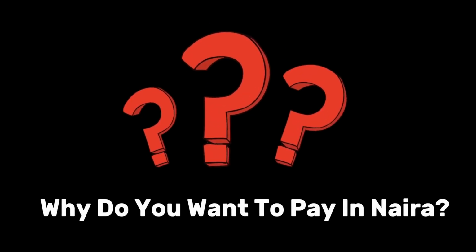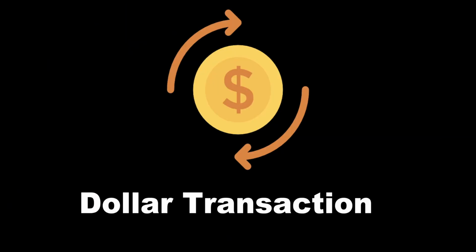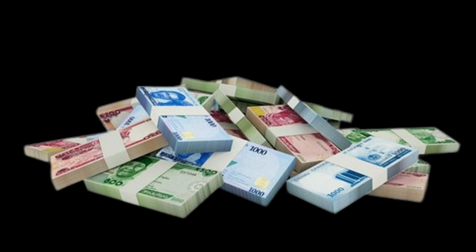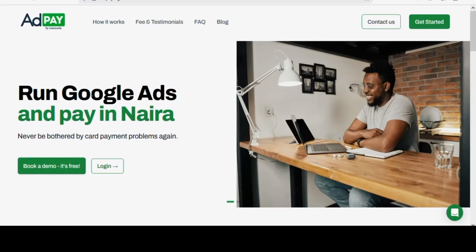Why do you want to pay in Naira? The reason is simple. Paying in Naira is more convenient for Nigerians because currently a lot of banks in Nigeria do not work for dollar transactions, which means that for you to run Google ads, you need to have a virtual dollar card or you need to have a dollar card. This video is going to show you how to bypass all this stress and you'll be able to run your Google ads in Naira. So the first thing you need is to come to this website called adpay.ng.